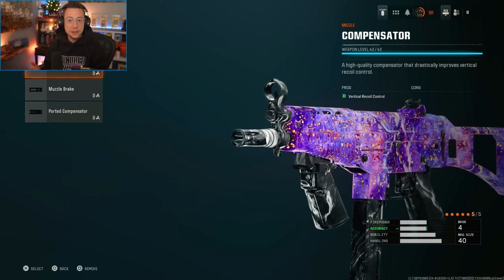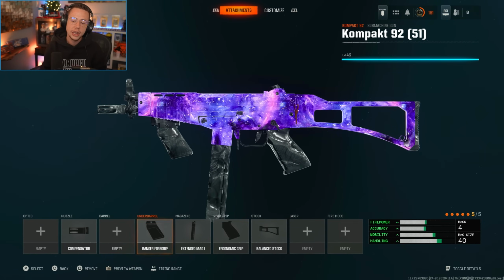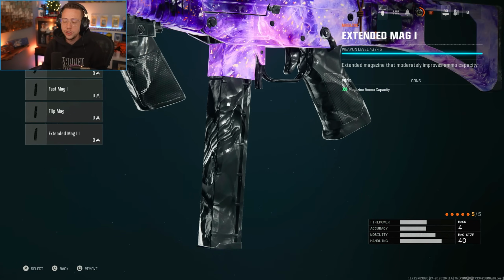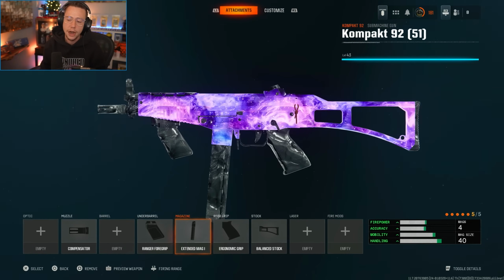Its fast fire rate definitely makes the recoil very noticeable, so this will just make it a lot easier to stay on target consistently. Ranger foregrip will do that as well, plus you get the movement benefits there. Because the fire rate's so fast, I actually do use extended mag 1 in this case. 40 rounds is going to work fine for a lot of multiplayer scenarios.